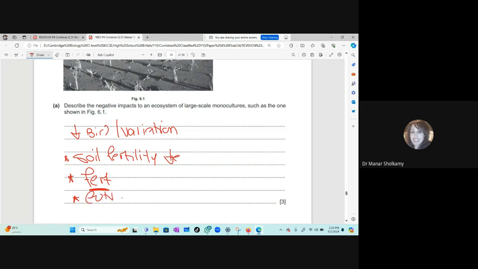Okay. Also, what else? We said 3, but what other disadvantage? Spread of disease. Yes, of course, there's a very high chance that disease will spread. And if the disease spreads and I only have one crop, what can this lead to? Yes, all the crops die. All the plants will die, and this is going to really hurt my pocket. It's going to affect my profits.